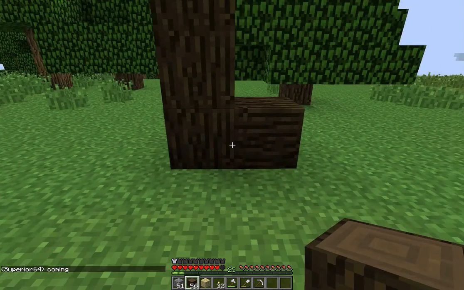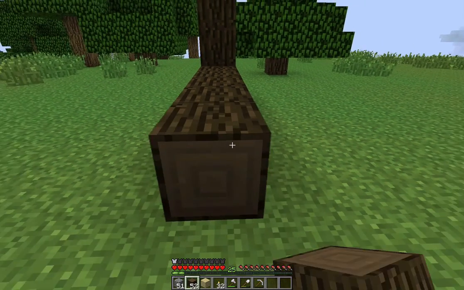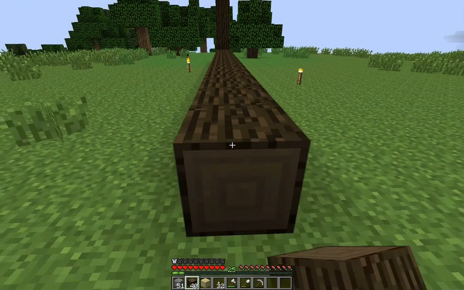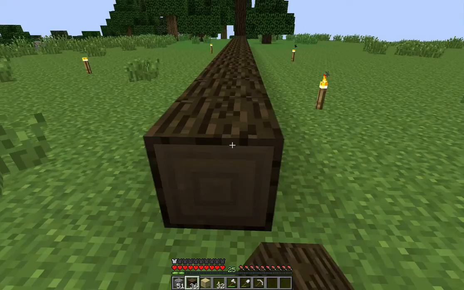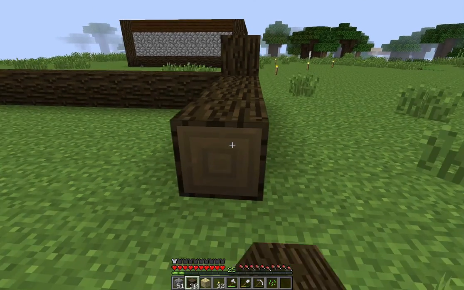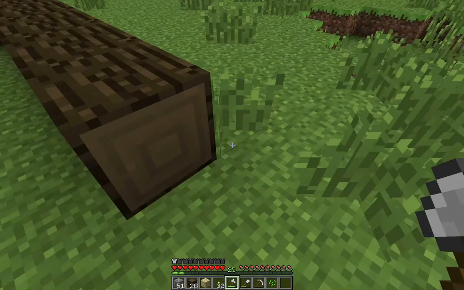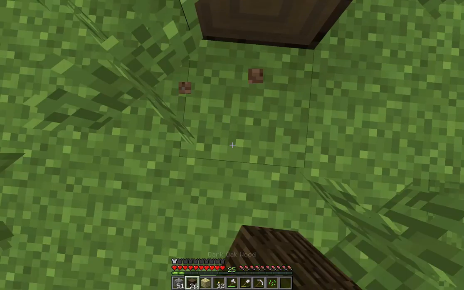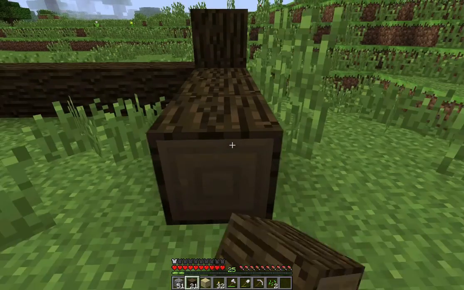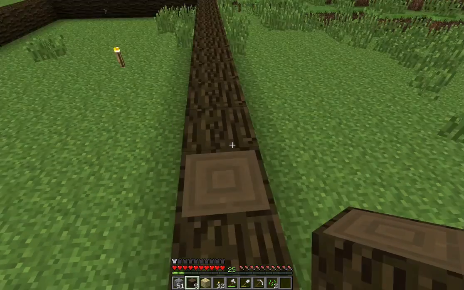Coming. Okay. So I've got a funny accent on now. Right, okay, we'll just go around here. So the whole thing's gonna be made out of dark oak and birch, because that's a cool thing that goes with dark oak, so you know. Okay, we'll stop to about here. Superior, if you can come help me. Actually, he's just been getting a load of wood, so yeah, he found a birch forest.